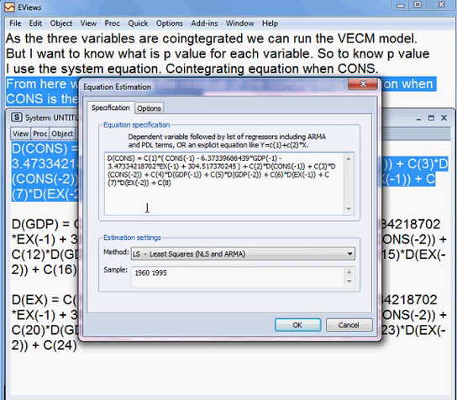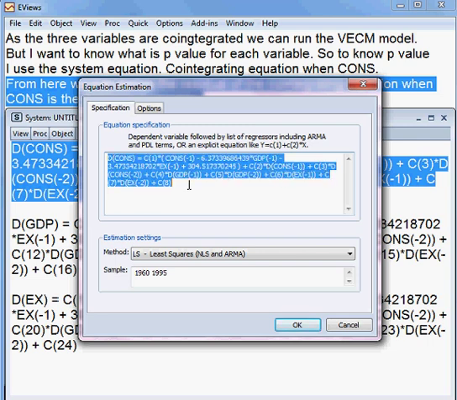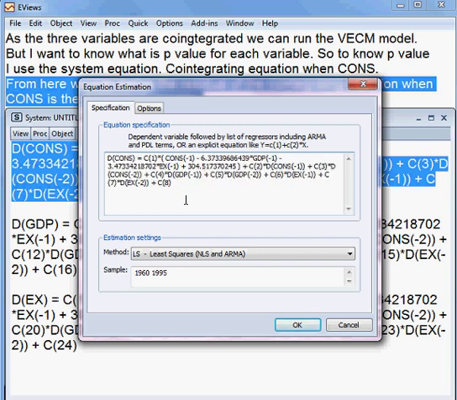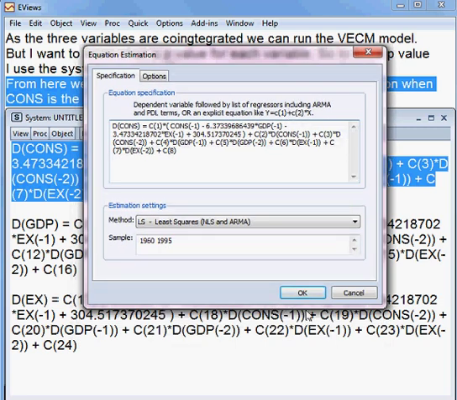This is our target model, right? I press OK to estimate this model.